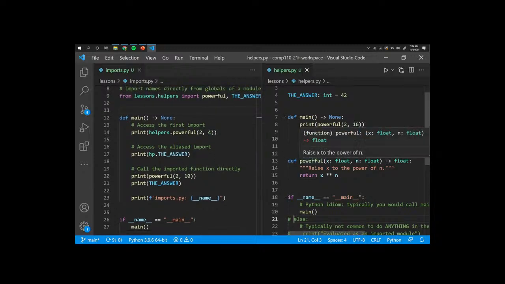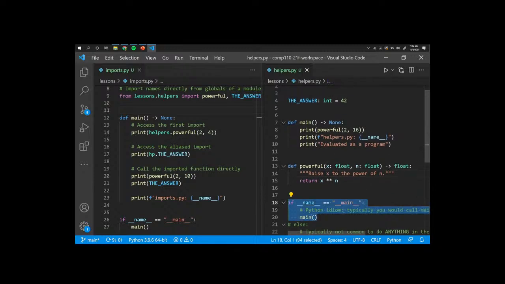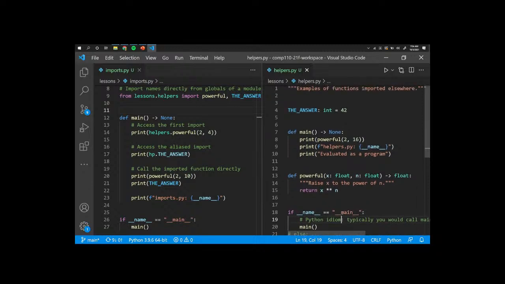The big idea in imports is really what's going on in helpers.py. Imagine we had tens or hundreds of useful functions that were related to one another that we had in a module, and we wanted to be able to use them elsewhere. Typically, when you import something, you don't really want any output to happen. You don't want things printed. You just want those definitions loaded such that you can access them and make use of them. And that's what's happening based on how we structured this file. And that all winds up being thanks to this very special variable named __name__, being set to one thing if we run a module as a program, and set to something else if we import it as a module.